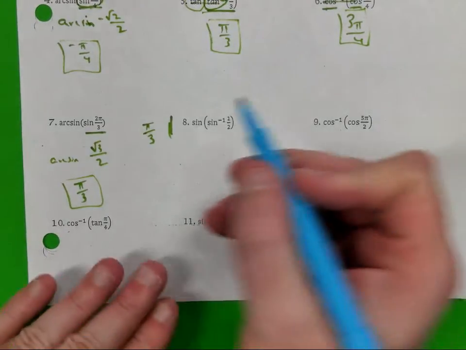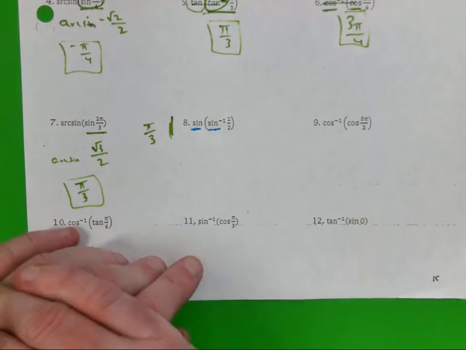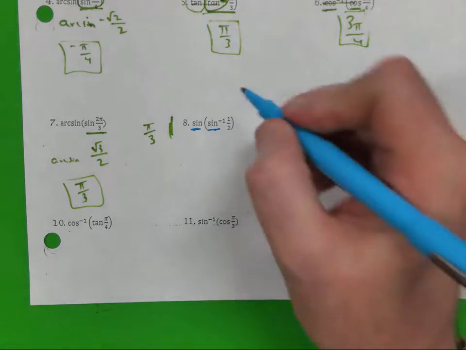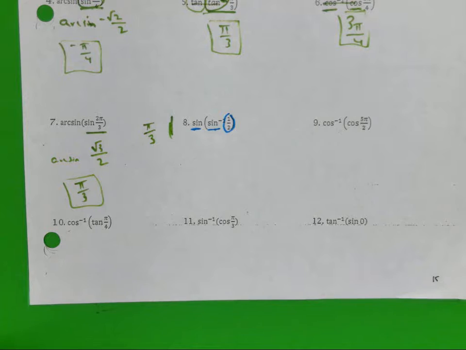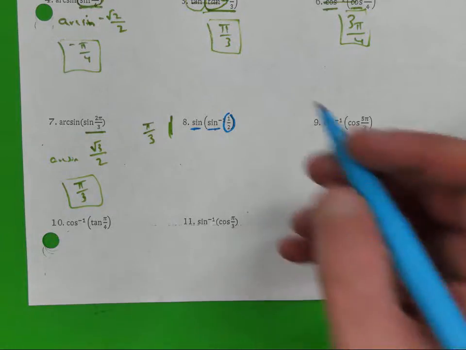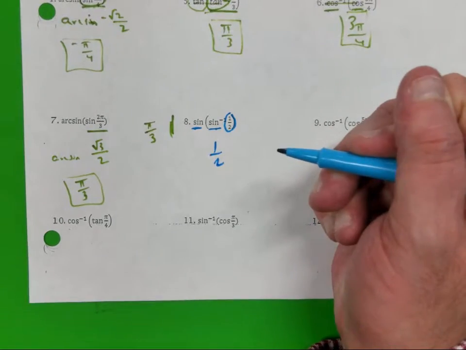Alright. Sine and inverse sine are next to each other, so you can apply the shortcut here. Look at this inner value, 1/2. For arc sine, it has to live between these two values. Is 1/2 in that range? Yes. It's got a bracket around it, doesn't it? So what will be my answer there? 1/2. Do you see that?